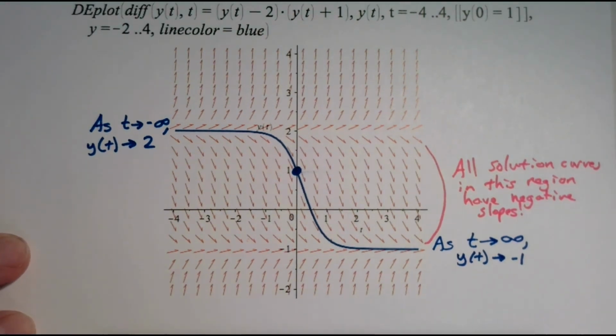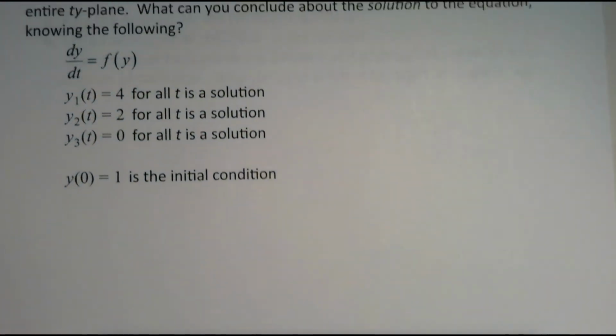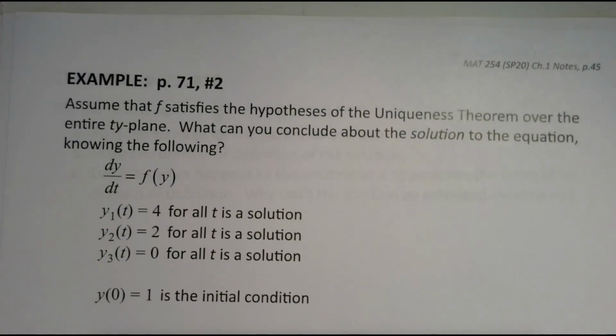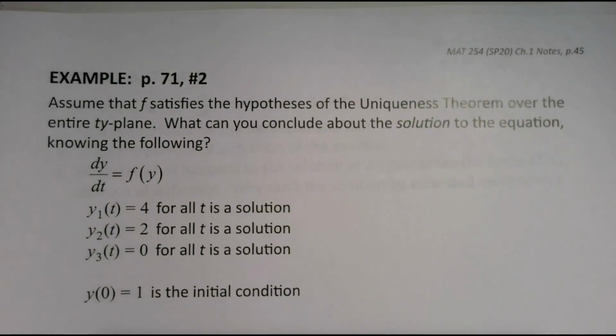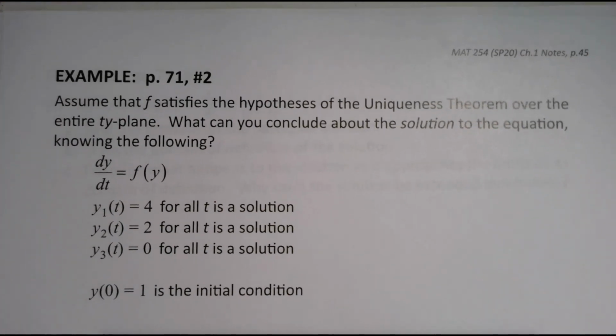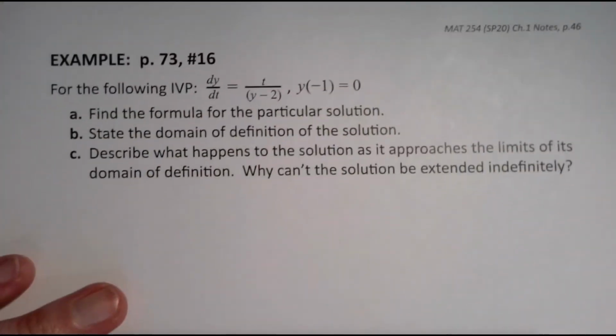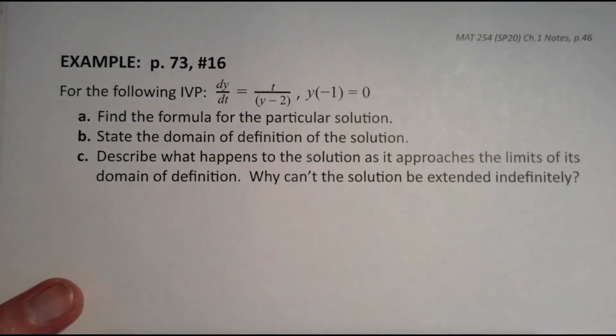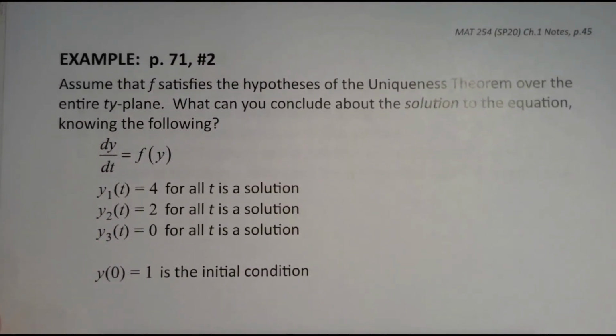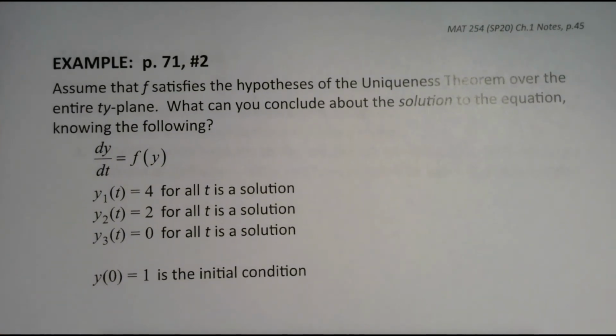Okay, so the last 2 pages for this section are 2 examples. You'll notice this is from the textbook. That's page 71, number 2. And the other example, the next example, is page 73, number 16. And these are both examples that I want you to give a shot at solving. And what I'll do is I'll scan them and I'll post them, make those available for you to be able to check your work. But it's a good chance to check your understanding and make sure you make sense of what's going on. But that's it for section 1.5.